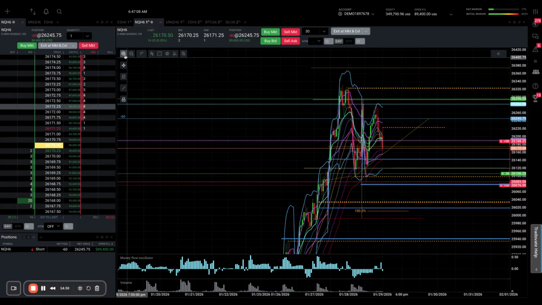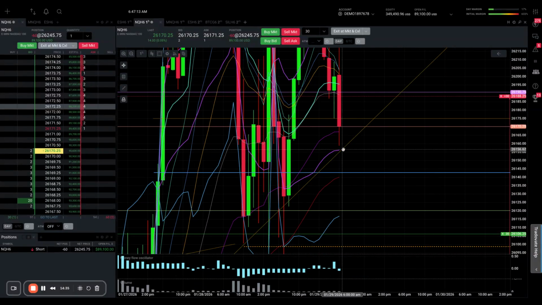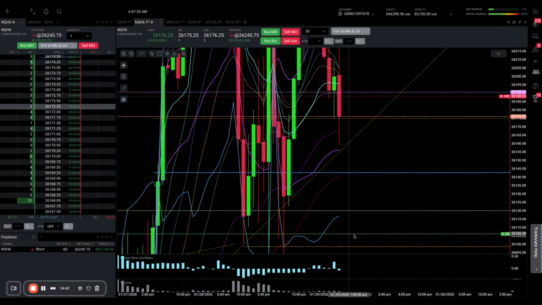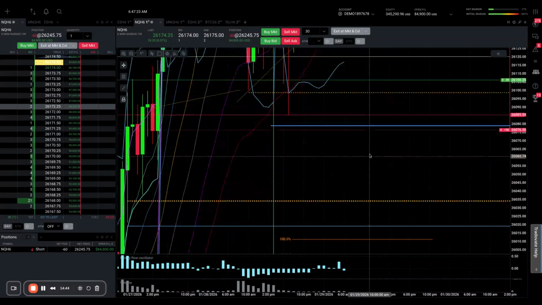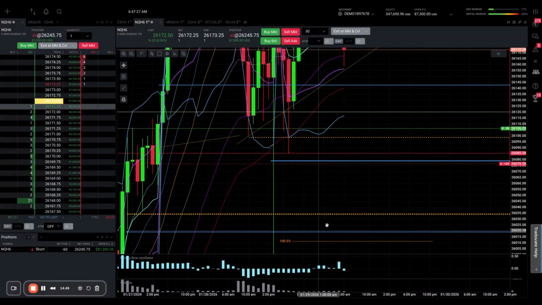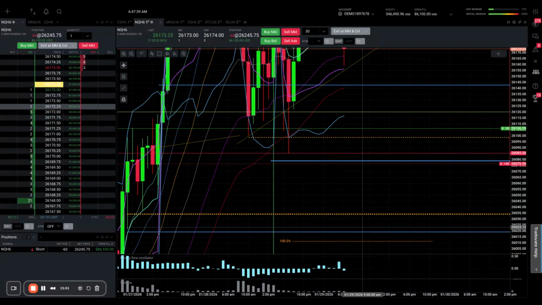Okay, I like to draw this little trend line right here, because I'll know once we crack under here, then we'll continue to come down into this area and/or lower into here, into this zone. But for me, this is the zone I want to look for, either here or here, most likely here, the lower one, is what I'm going to be looking for to start looking for buys.